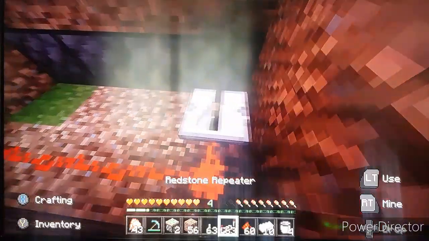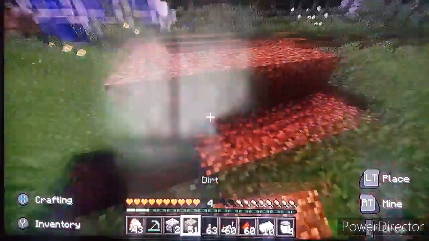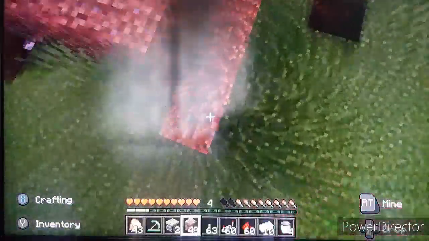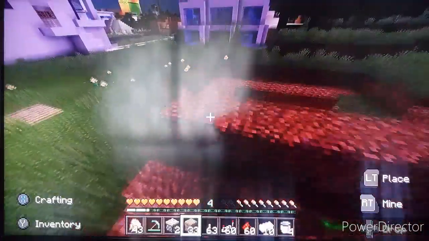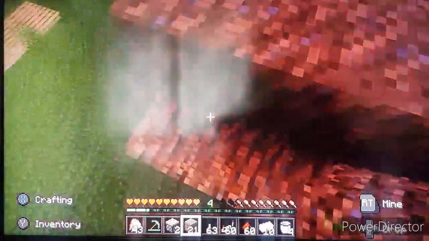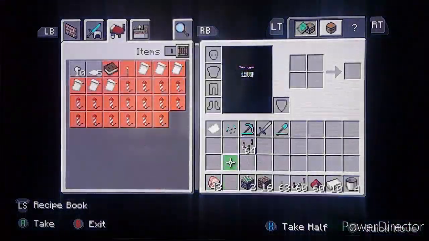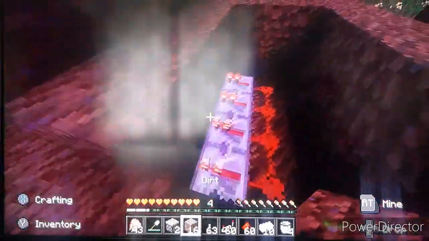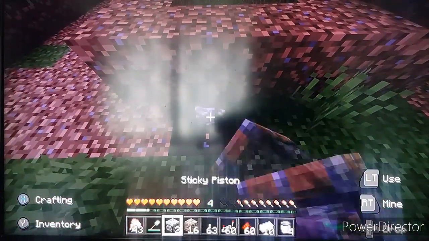Comparator and a repeater. So there you go. Look, it sticks out. Maybe, if I'm good, which I'm not, I can do a redstone clock, which should be easy to do. I don't know about in this version, but I think it's easy to do. So let's just do this. I have gotten the stuff. Let's get rid of this.